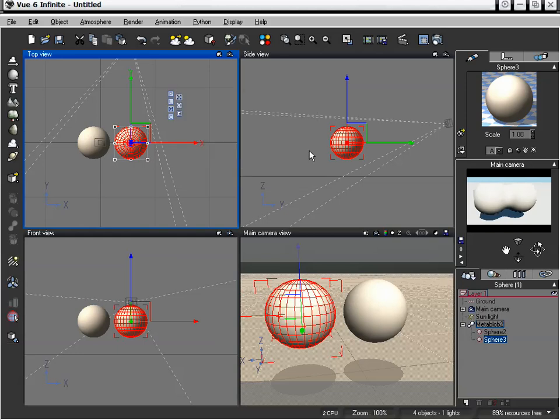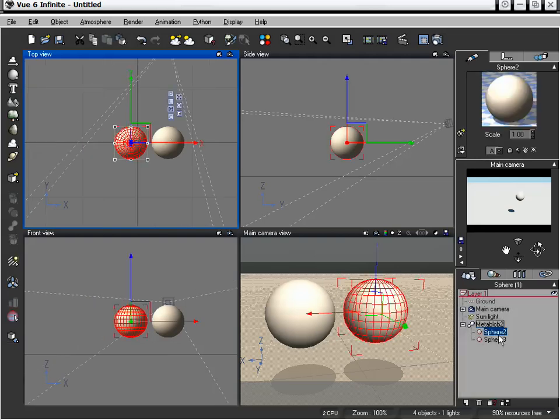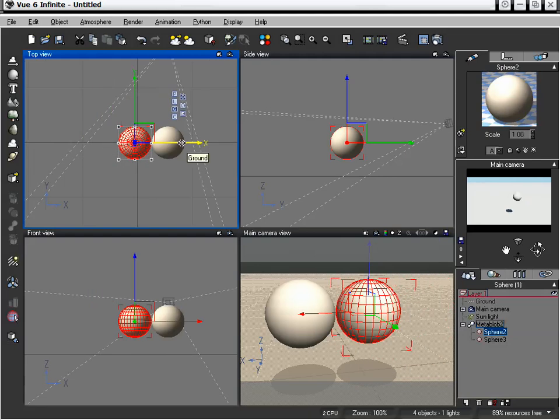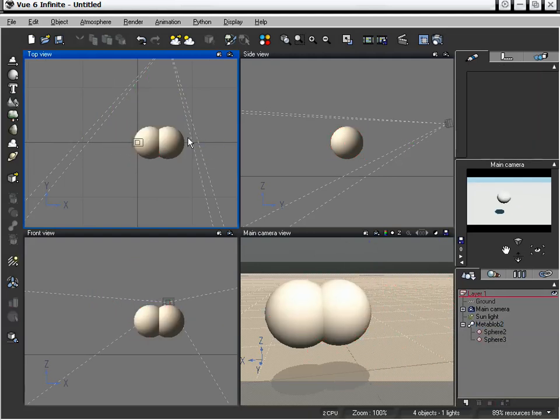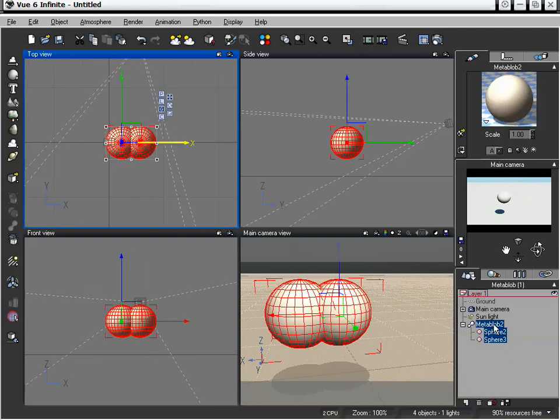And the more we, of course, adjust these, we can also decrease our intensity, and I'm just doing this one specific sphere right now on the left. But we can take a look and see that it completely disappeared because the settings were too far down. Now let's go ahead and actually move around the sphere a little, pull it back closer to our other object, and we really can't even see it at this point. So they can be a little touchy of settings at some points. But the best thing to really do is sort of play around with it until, of course, you get it to exactly the way you want it. So metablobs are a very cool tool in Vue.